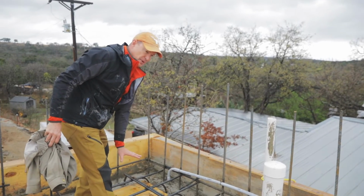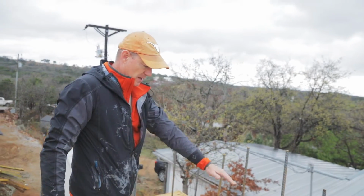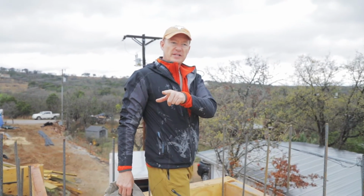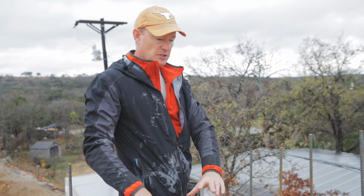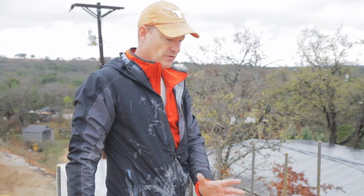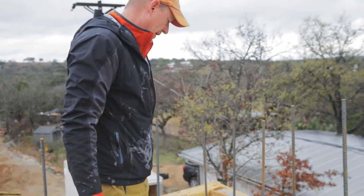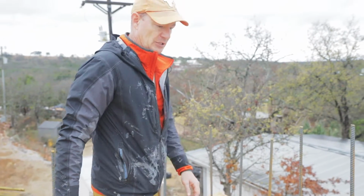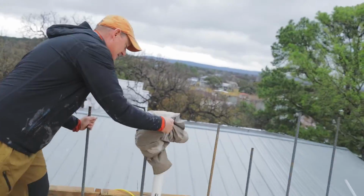And in the concrete, I'll be putting a P-trap so that when the water drains, it has to roll through the P-trap so that no smells come up through here. So it all has to be done in the concrete. Whereas over there, we did the in-slab shower for the pool bath. We were able to leave a knockout in the foundation so we can come back and move the shower just right and get the drain placement correctly. Here, when we pour the concrete, I'm gonna actually put the drain in right now. The drain's going in and I'll tape it off. So when they pour the concrete, they'll actually put a slope down to the drain. So that's what we gotta do. And I almost forgot it. I was like, oops. I just noticed it, like, uh-oh, that'd have been bad.